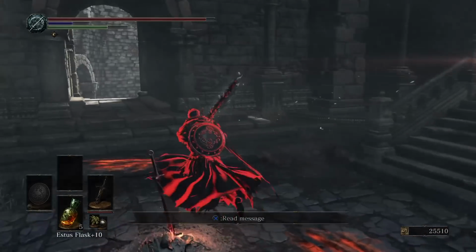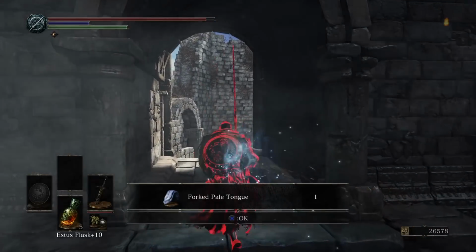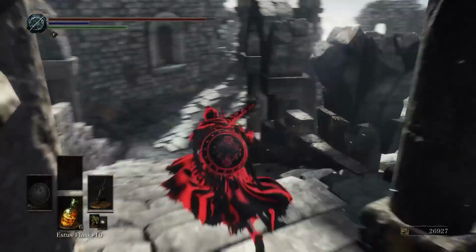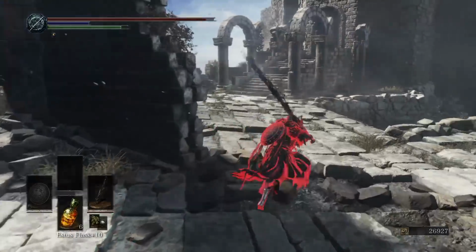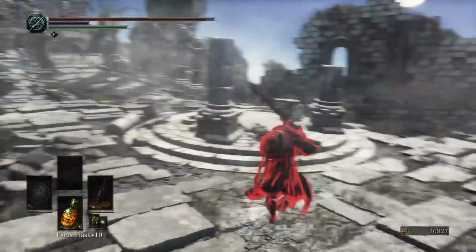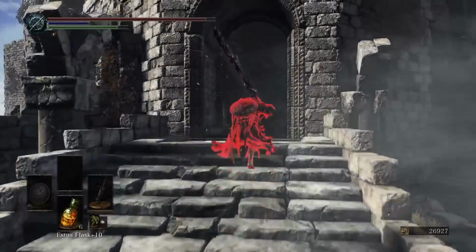It's not Old Hunter German. He's not from Germany. He's German man. So well, I managed to kill him in 2 hits, not because I'm doing a lot of damage, but because he had no HP. So it's the low vigor meta we sometimes see as an invader.